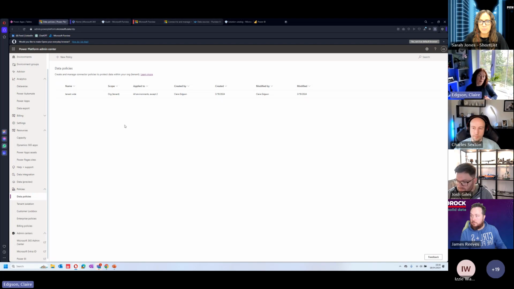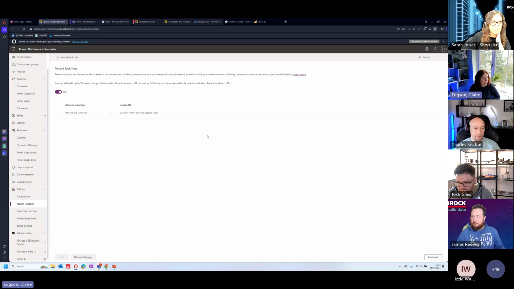If we've got managed environments and desktop flows, I can also limit some of the actions within DLP policies. It's still not perfect, but it's definitely a long way, because I will have said you can't touch SQL, and they can go into a desktop flow and do what they want in SQL. We're getting there. It's still a long road, but just know that that's only for managed environments.